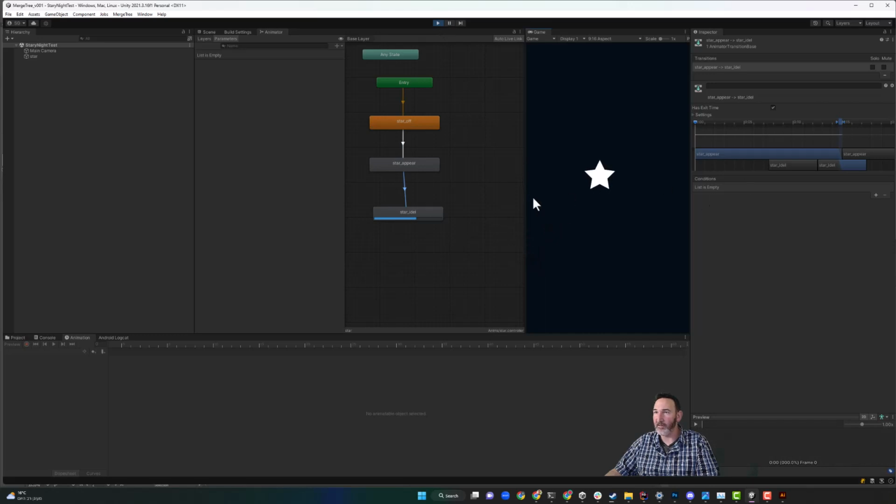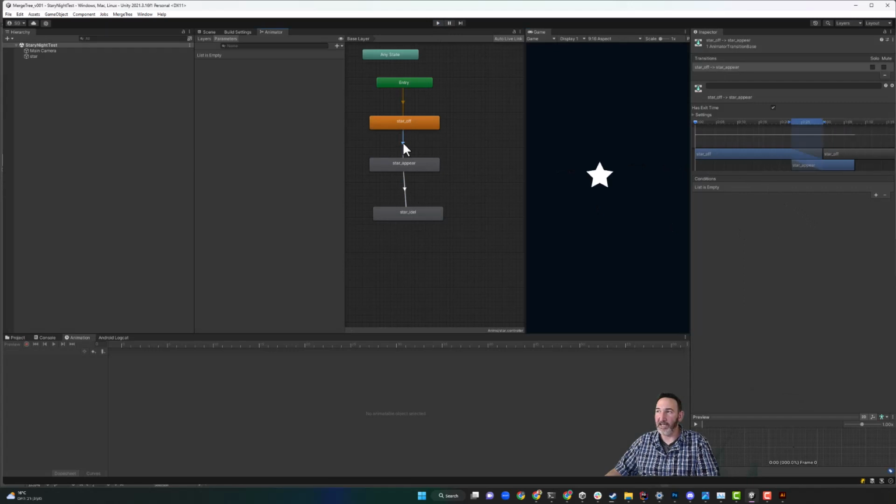Okay, very nice. So we want something to control this transition, and the way to do it is by adding parameters. Let's add a specific parameter. There are different kinds of parameters. We'll use a trigger. A trigger is basically just saying, okay, this trigger happened, now handle this in the way you should. In this case, let's call it just show star. For this transition, I'll go here and go to show star.